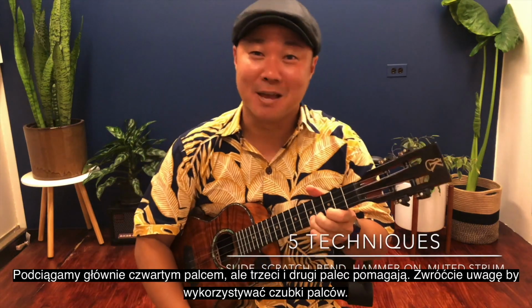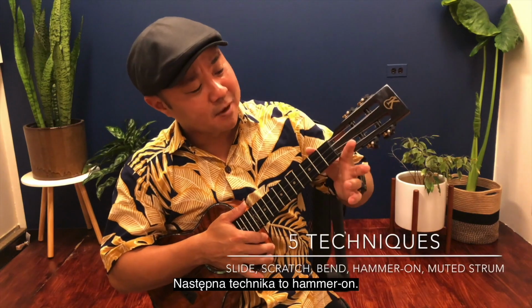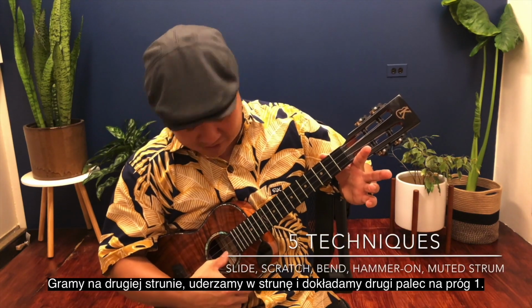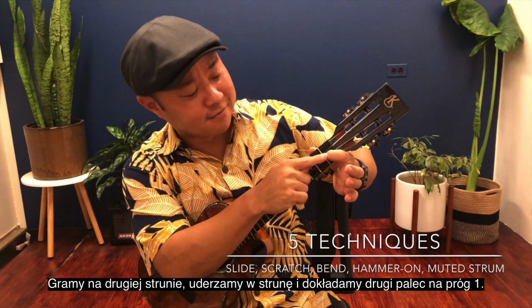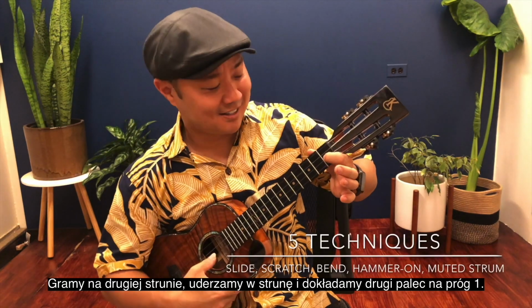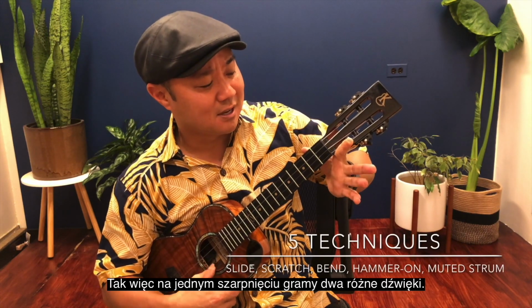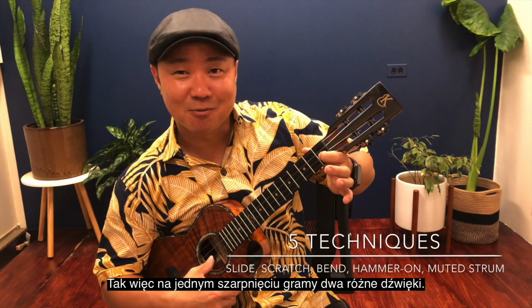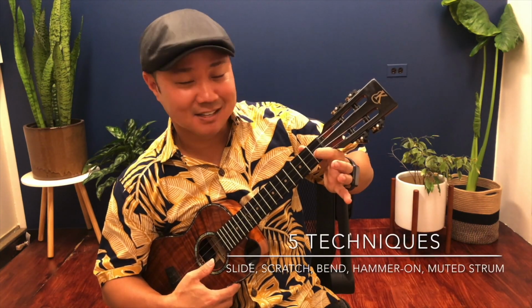That's our bend. Our next technique is our hammer-on. So for now, we're going to be practicing on our 2nd string. We're going to pick and hammer on our pointer finger onto our 1st fret, like this. Okay, so we're creating 2 different notes. We're going to pick and hammer on. Okay, one more time. Good job. Now that, again, it's called our hammer-on.